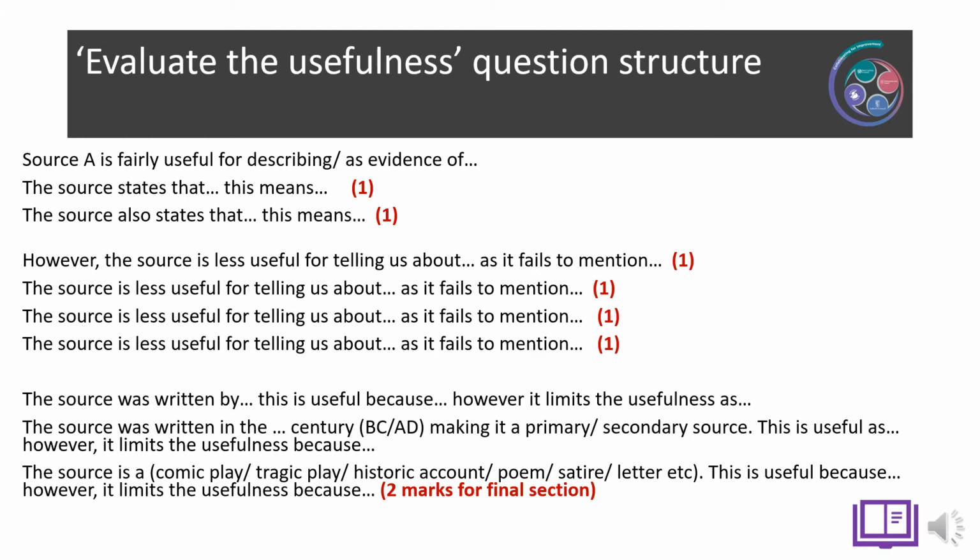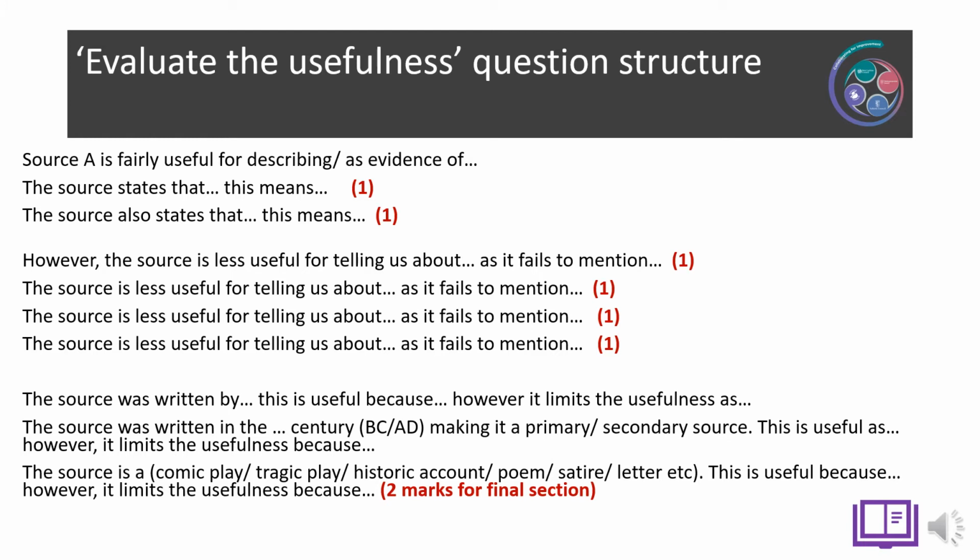Then you are going to move on to what the source does not tell us, for your 4 mark maximum. However, the source is less useful for telling us about, as it fails to mention. The source is less useful for telling us about, as it fails to mention. And you repeat this structure twice more.